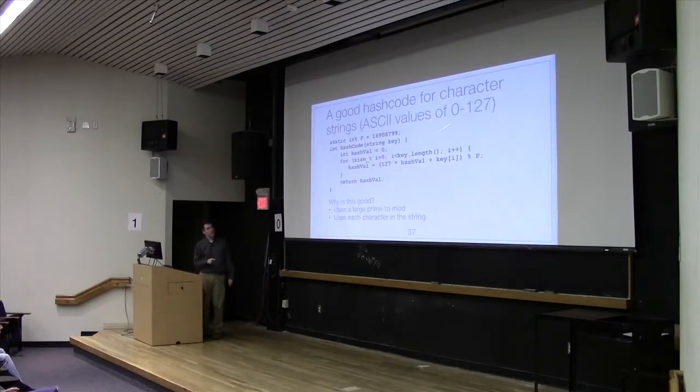If their character strings go up from 0 to 127, which is kind of what we were doing yesterday in the lab. Here's a pretty good one. Here's a giant prime number. Well, not actually. All things considered, this is a relatively small prime number, but it's relatively big, right? And it's going to be 127, which is the number of characters you have, times the hash value, which you hash by. In this case it looks like 0, which is not what I wanted, but I don't know what I had there. And then you add it to the actual key value and do the modulus by p.